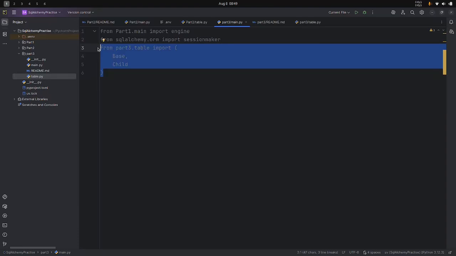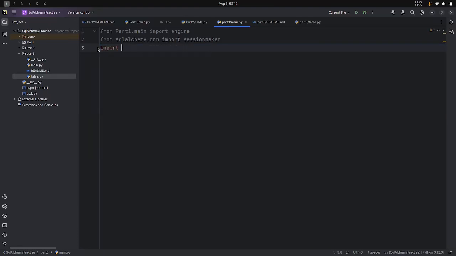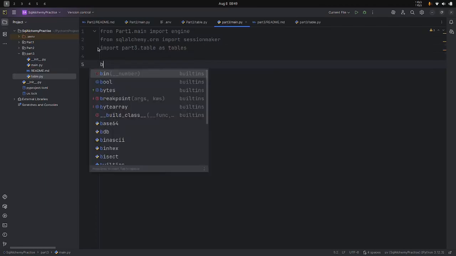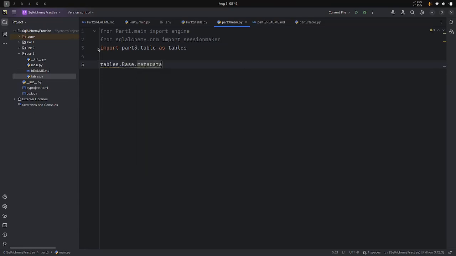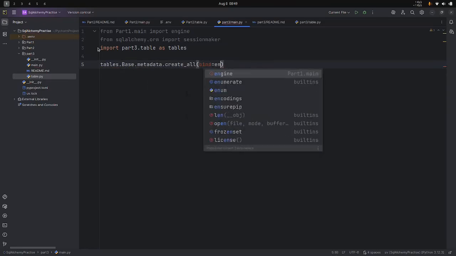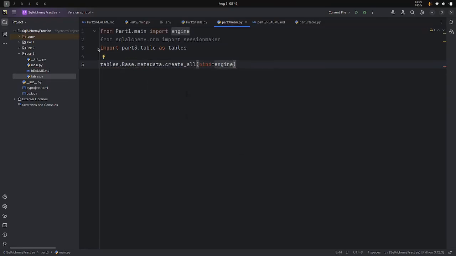Then I will say import part 3 dot tables as tables. Now we have the engine. Now we need to create the tables: tables dot base dot metadata dot create all, bind the engine. So it will create all the tables we defined there in the database.